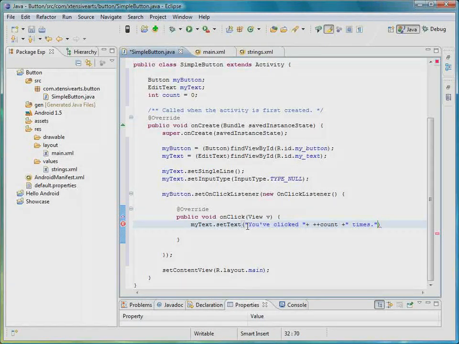So when the user clicks the button, there will be a text outputted into the EditText view, which says you've clicked 1 times, 2 times, 3 times, and so on.